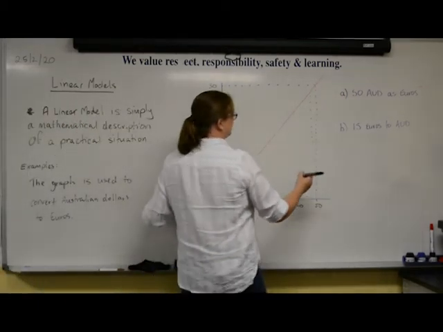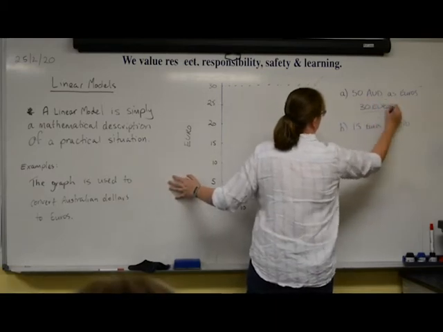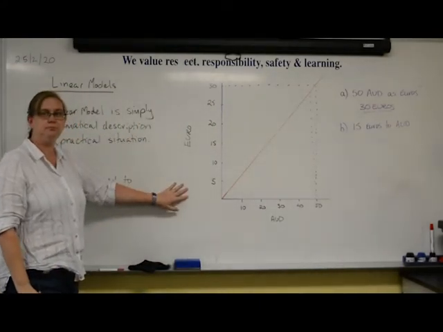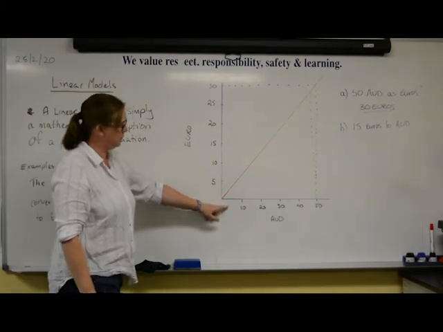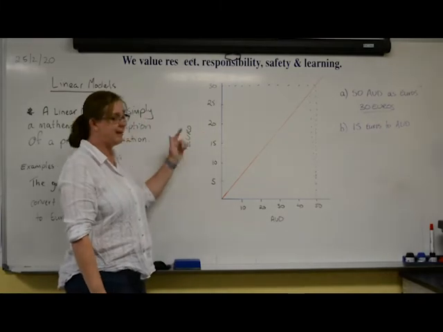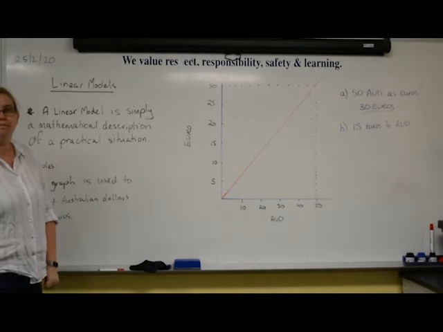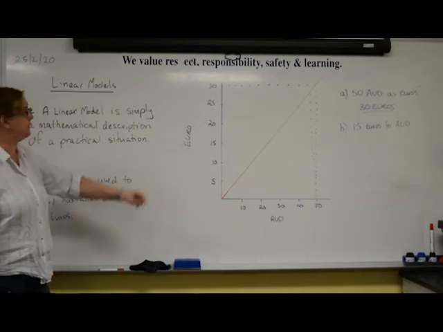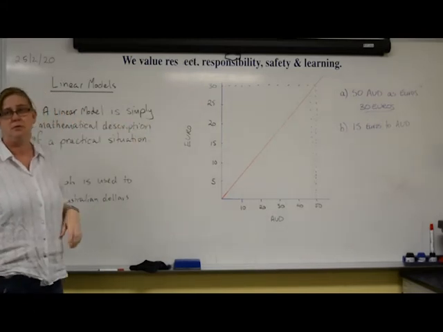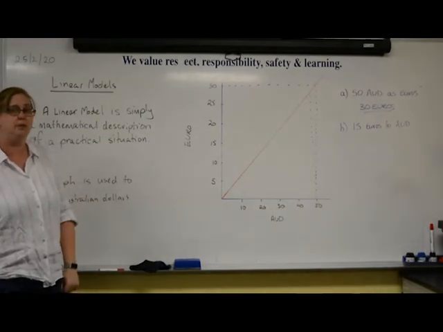Okay? So you can use these intervals as different dollar amounts to find the Australian dollars in euros, and you can go back the other way. So how do we figure out what numbers to put up and across? You'll be given the graph. What if we have to create our own graph? They'll tell you what the scale is.